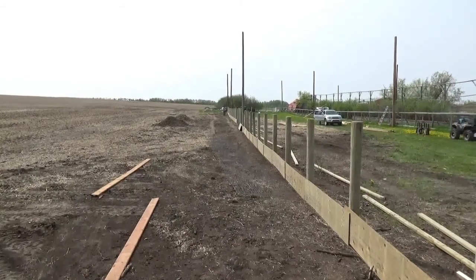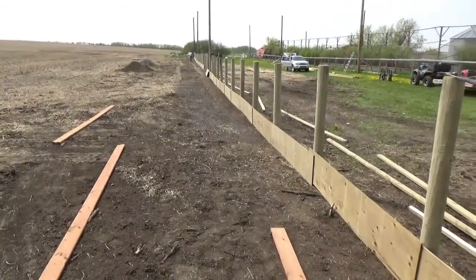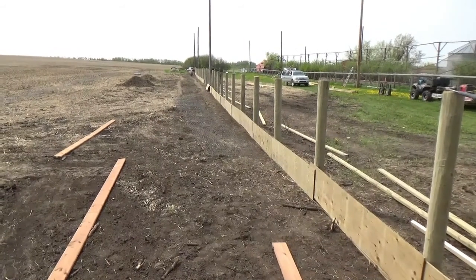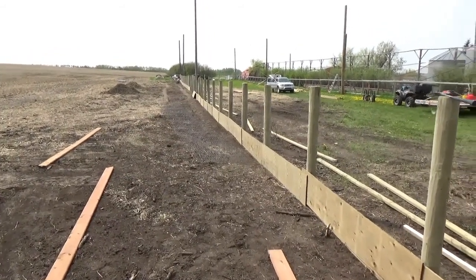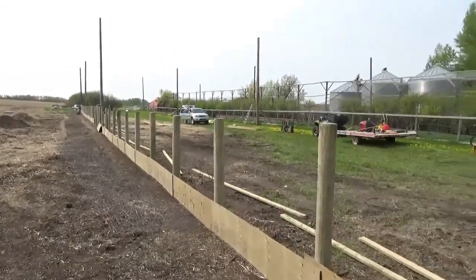Here we are rolling up the wire that made the fence straight, and the wire that lay on the ground. We're going to have a trench here and bury it so the foxes, coyotes, and everything else can't dig into our pen. We'll get a picture of it later if it all works out.